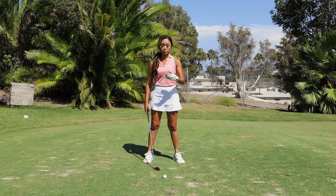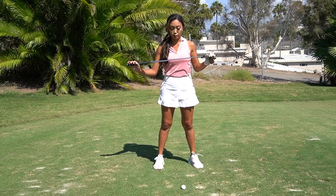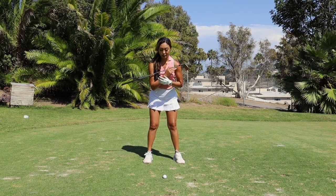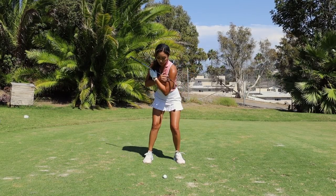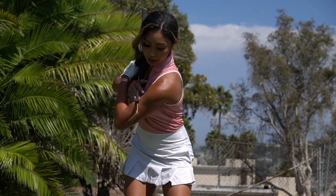I think it's really important to break down your swing and see how to focus on legwork and footwork without the club in hand, without using your arms. So you can put your club across your chest, you could do it like this, or no club. And from here, get a feel for what the swing is like without the use of your arms and hands and golf club. So this is what the motion should look like.